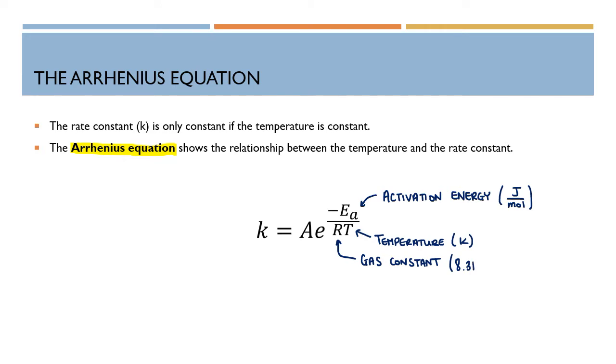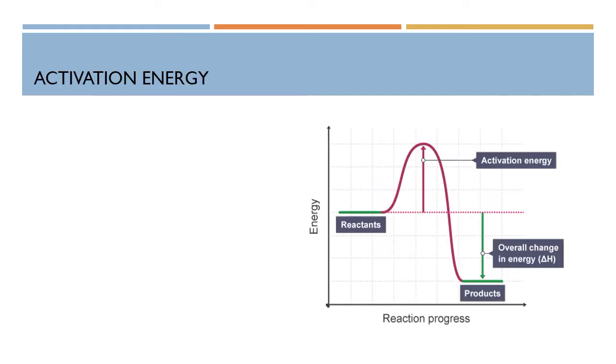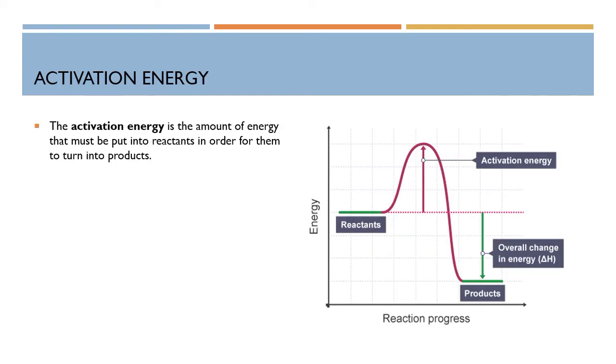The gas constant is R. You've seen this gas constant before, but it was probably a different number. You probably used 0.0821 liter atmosphere per mole K. In this equation, we will use 8.314 joules per mole K because we want to incorporate joules in there. The A is called the frequency factor. We'll get to more about A later. And if we take A times e to the power of that fraction there, we will get the rate constant, and that's k. That's the constant that we've been looking at in all of the videos on kinetics.